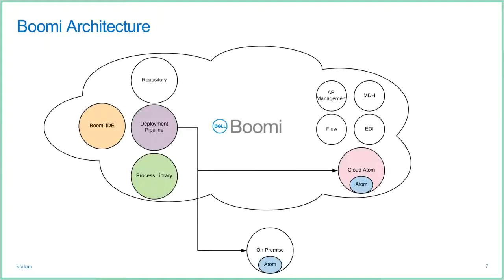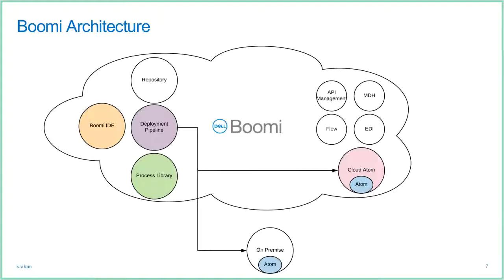Then there are some optional components, and they include, probably the biggest one, API management. So there's a full API management suite. There's also a Dell course on that as well for Boomi. There's a master data hub, which is essentially their implementation of MDM, or master data management. There's Boomi Flow, which is a graphical interface for creating business workflows and also tying those into Boomi integrations. And then finally an EDI component, so the electronic data interchange, which is really a B2B component. I believe we've not run into that a lot in our customer base.